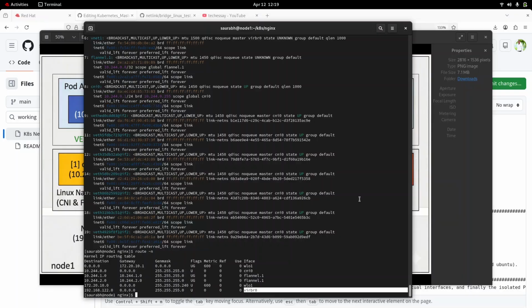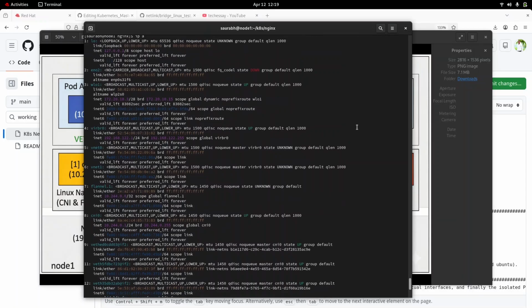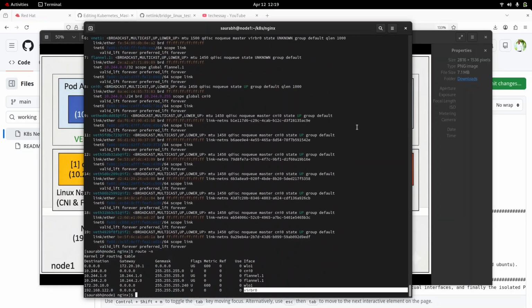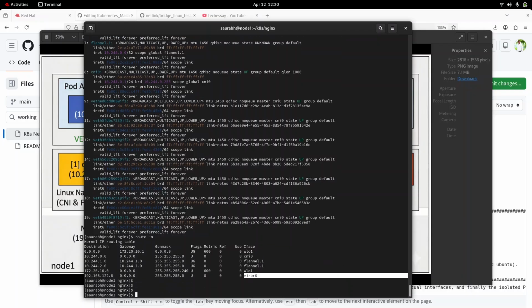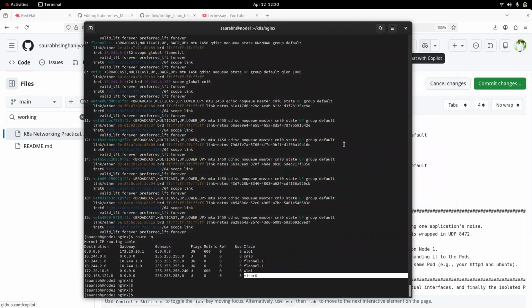So this is the very simple CNI I used in this lab, that is Flannel. Okay, so this is the basic first level of CNI. This is also not production ready, I told you, because here we cannot apply network policies. By default all pods can communicate with all the pods, on every port. So let me first cover the sidecar concept. Let me close this. I hope you have better clarity now on what's going on here.